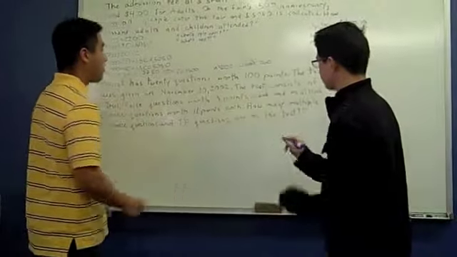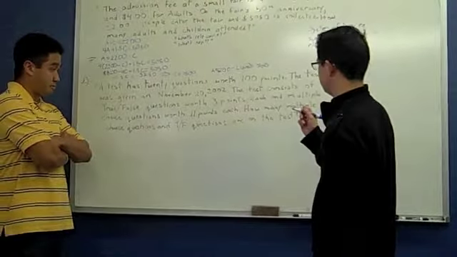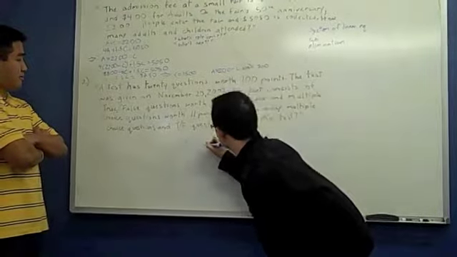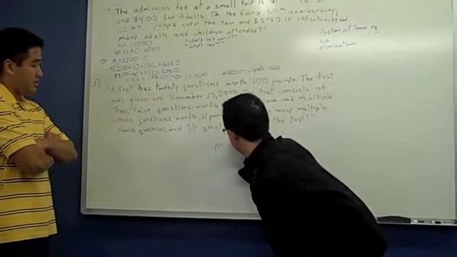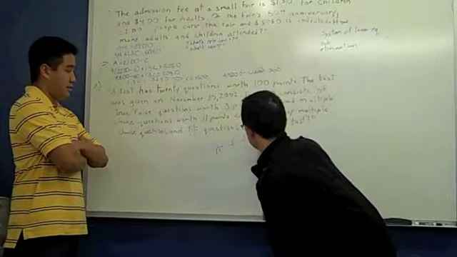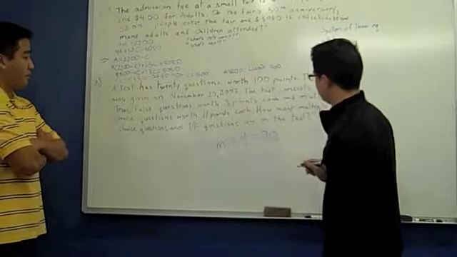So what else? What do you want to do first? First, I think I'll write out the number of questions. So there's 20 questions, and for multiple choice questions, I'll put M. Good, makes sense. And for the true or false questions, I'll put T. Equals 20. Okay, total number of questions, good.